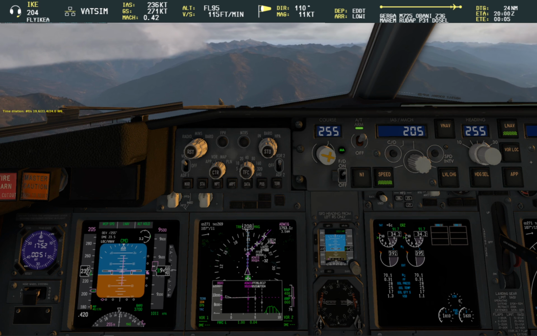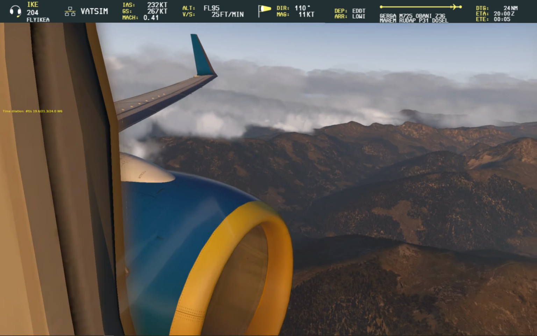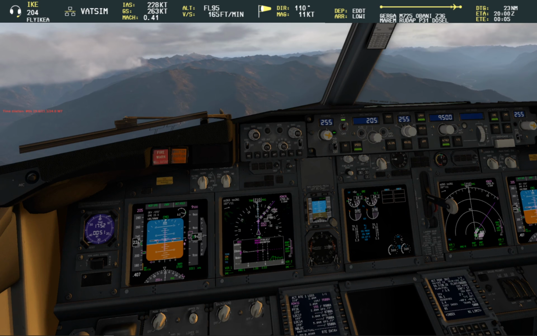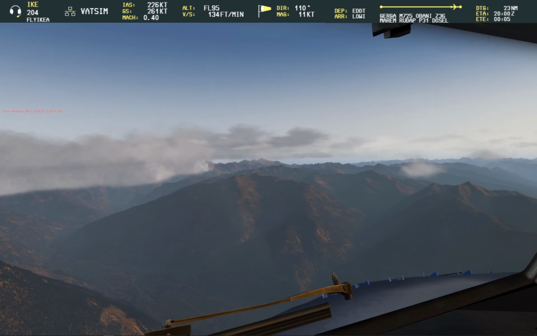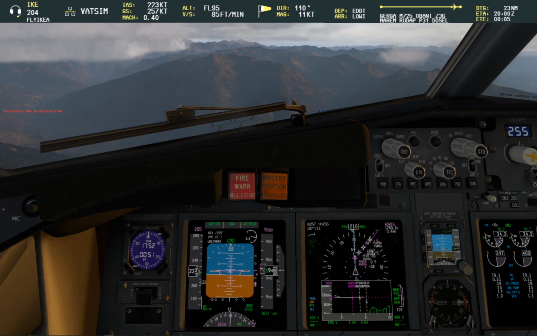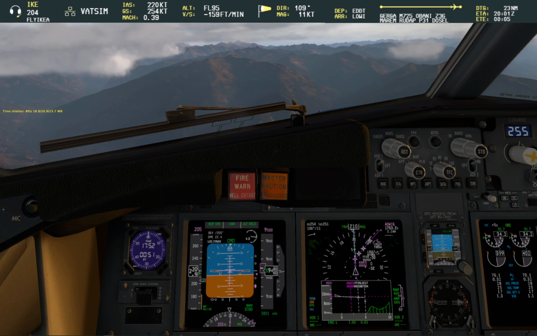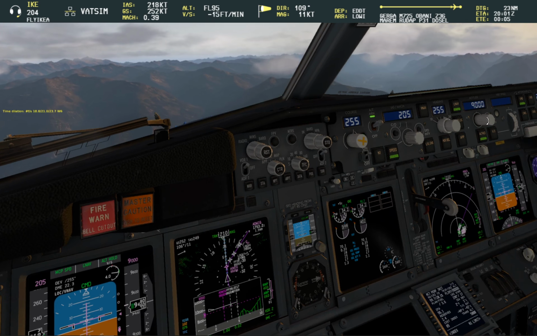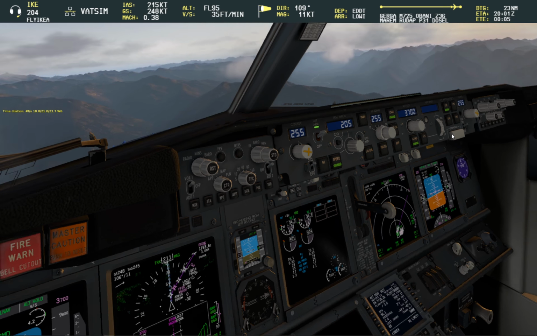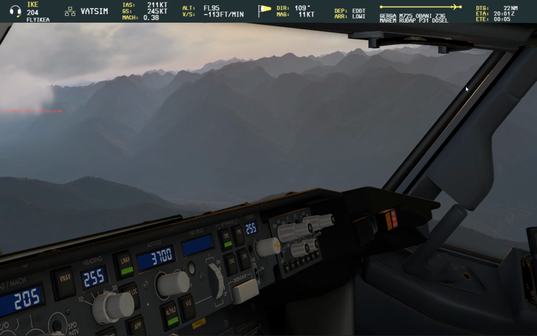How's the frame rate doing? 20, 21. Yeah, I'm looking forward to Vulkan. I hope I'll be able to use it soon. So in the meantime, we set the target altitude for the circle to land, 3,700, so somebody's flying there. Okay, there you go.